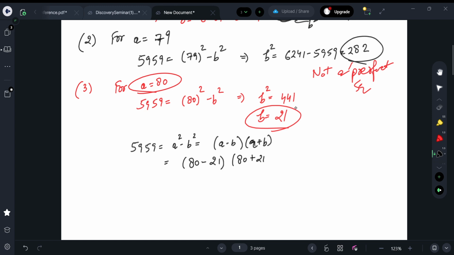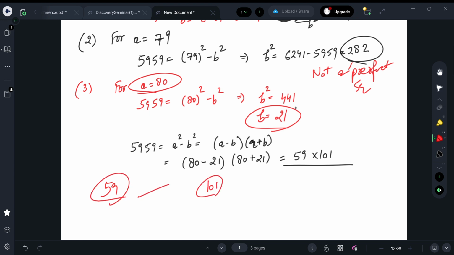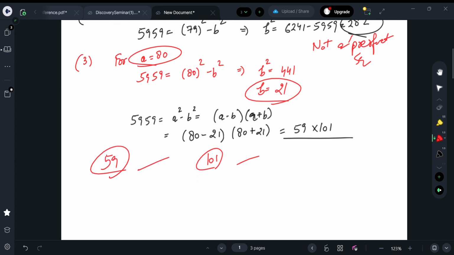80 plus 21. And then you have to check, because there are a few cases I have heard of, though I can't find an example to show you, where the given factor doesn't turn out to be a prime number. So we must check 59 for primality and 101 for primality. In this case, they're both prime because I've checked them. You know how you check for primes? You take the square root of 59, whatever that is, and you try to divide it by any prime number less than the square root.